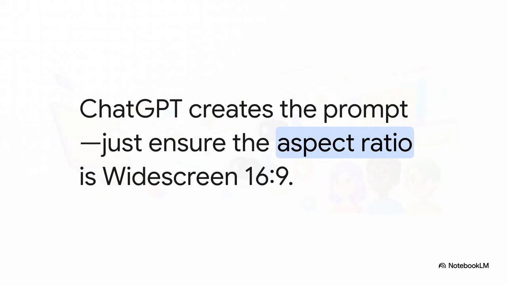And finally, the wrapping paper for our entire project, the thumbnail. You simply go back to your master document, grab the thumbnail prompt, and paste your video's topic into ChatGPT twice. It generates this beautiful, highly clickable image. Just make absolutely sure you force the aspect ratio to widescreen 16:9, otherwise, it won't fit perfectly on YouTube.